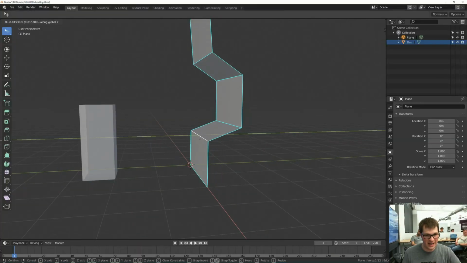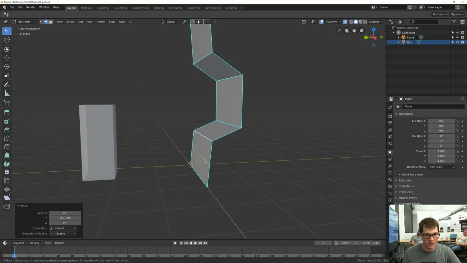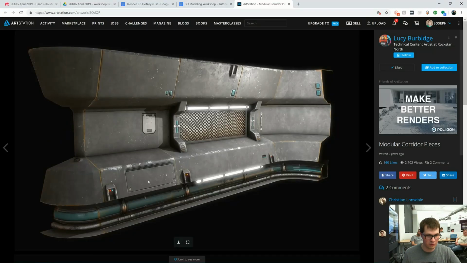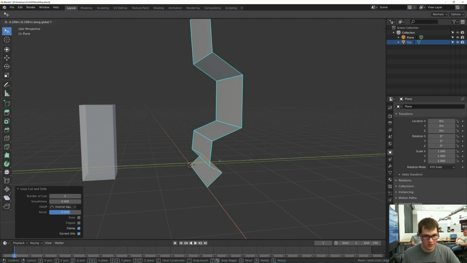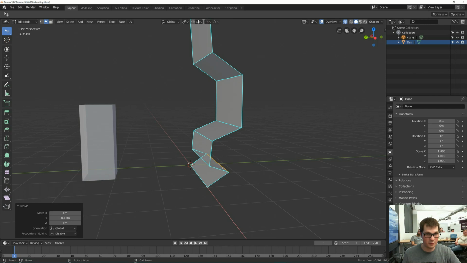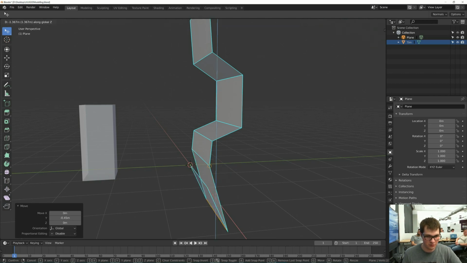I'm going to move this back just a tad, and then get this in to create this line, and then another one to move it back. But I want it to be at the same height as this, so I'm just going to come up to vertex mode and snap. Ooh, that's not good.